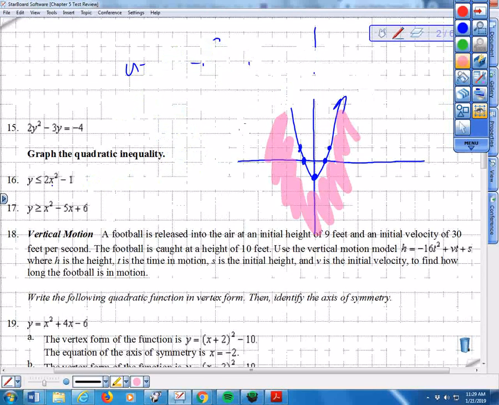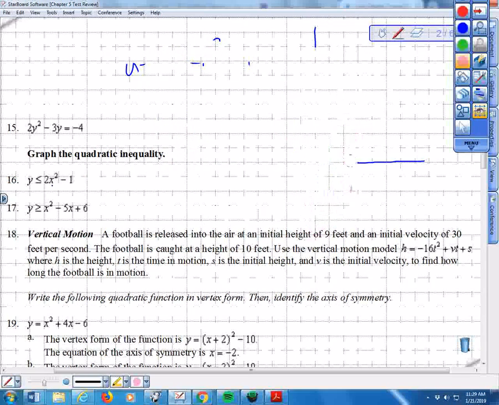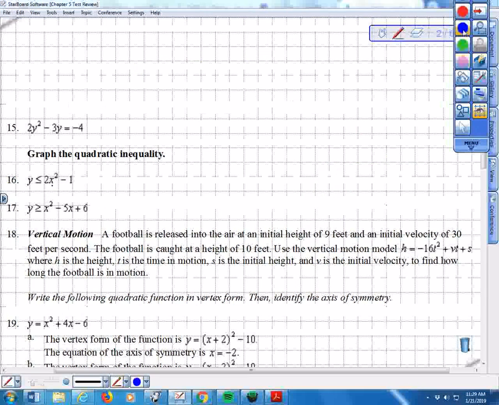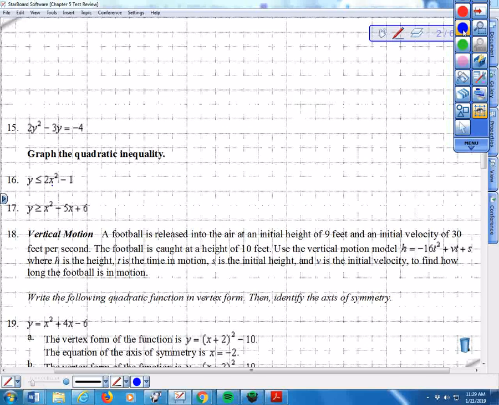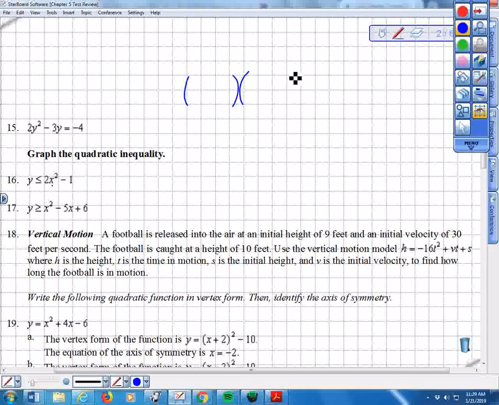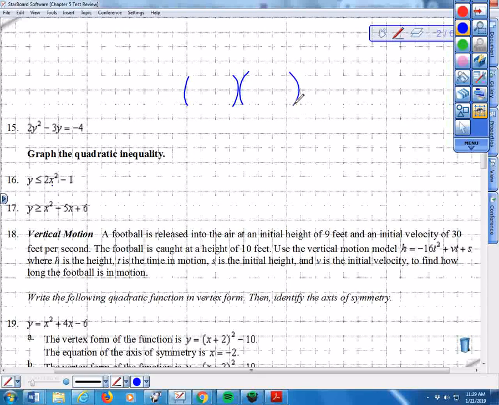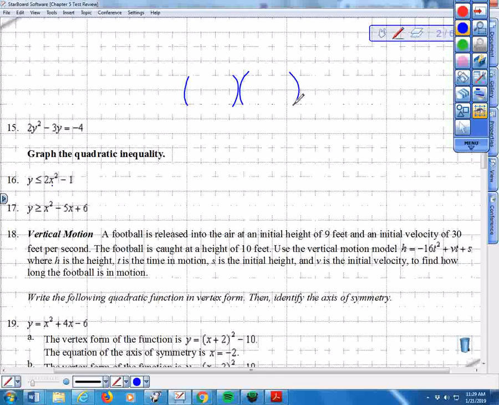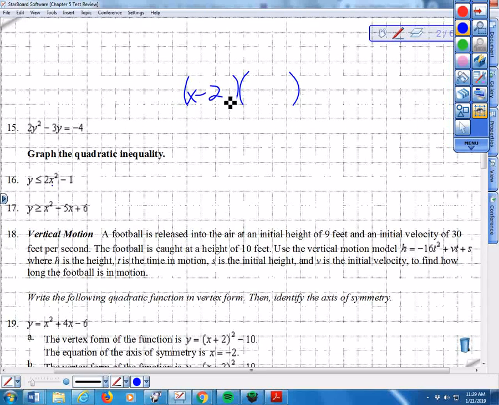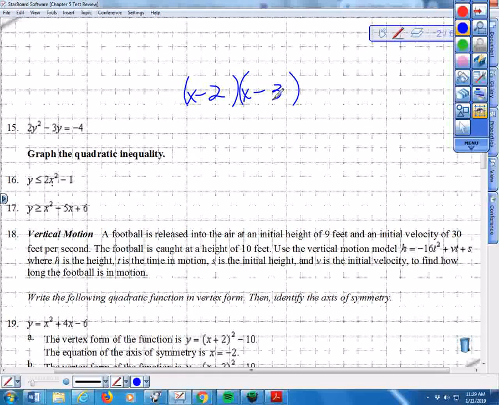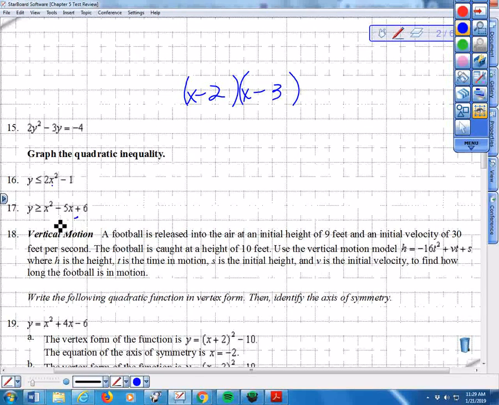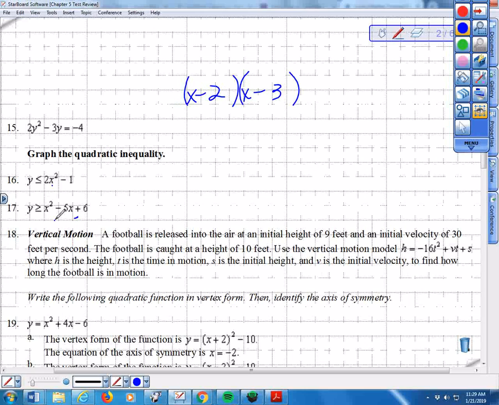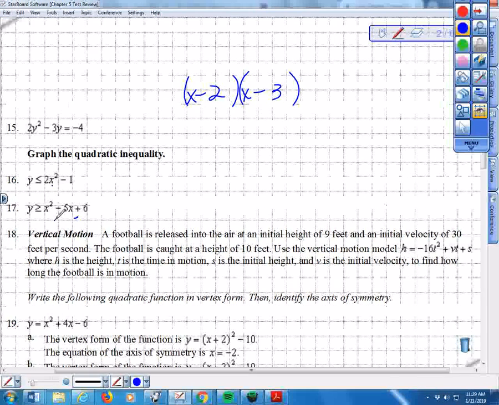Okay. Next one, they give it to me in standard form. So to graph in standard form, I can either try and factor, which this one looks pretty easy to factor. What are the factors? Which one? 6 and 1 or 2 and 3? Negative 2, negative 3. 6 and 1, they both can't be negative for me to get negative 5. And they have to both be negative for me to get a positive number. Okay, so if I do this, I can see right away my intercepts are 2 and 3.